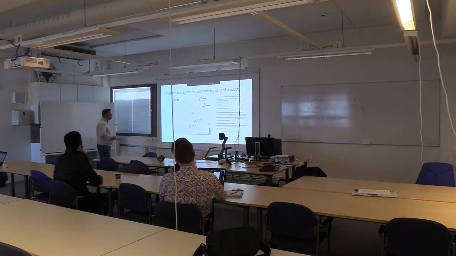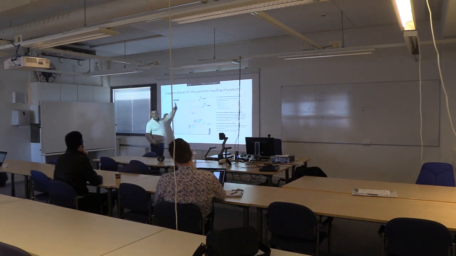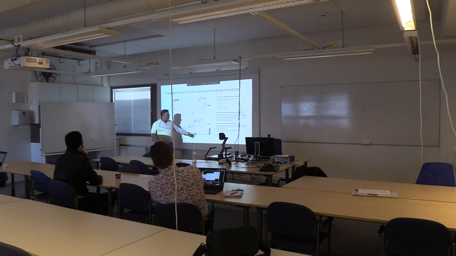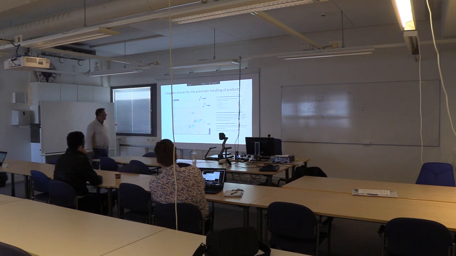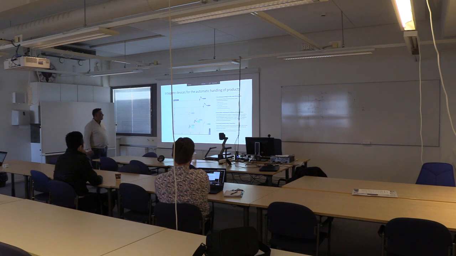But if we look at this configuration, here we can see the reach of each robot and also the payload. We can see the limitation. We only have the maximum 25 kilos for a cobot. And the maximum reach is 1 meter and 70 something. And this is some limitation, okay?